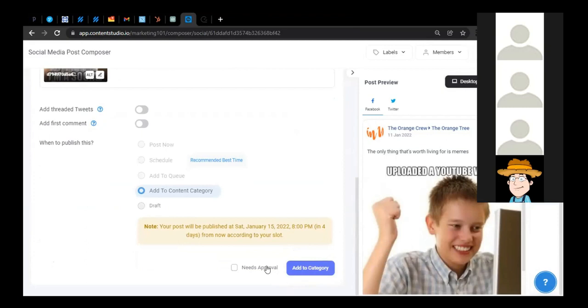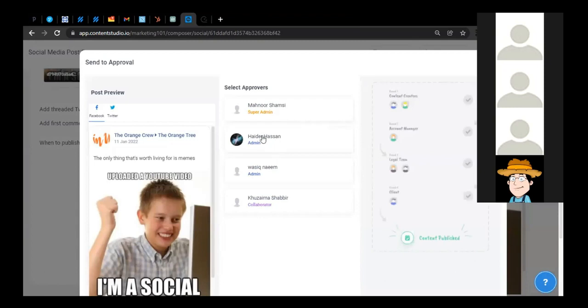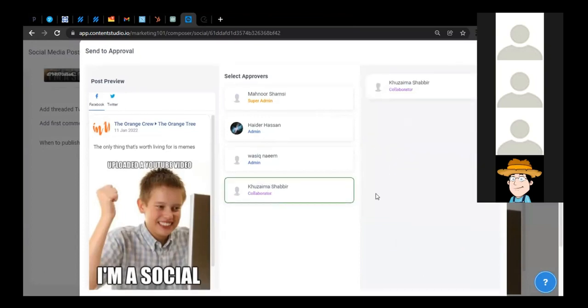Of course, if any of your posts need approval from the rest of the team members, you can set that up as well. There are different roles for the team members, as you can see over here.